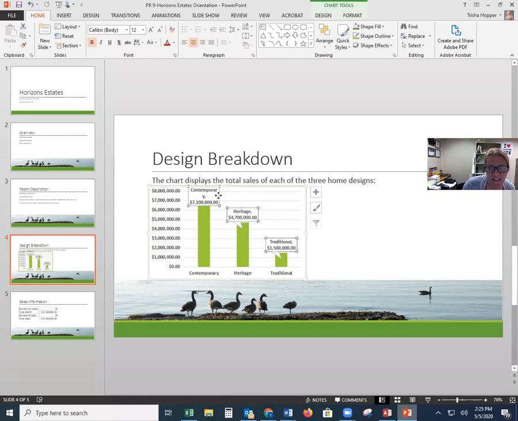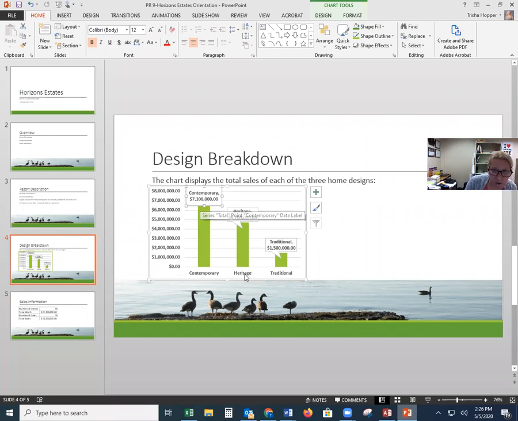Ooh, look at that. I don't like how it did that on my, I need to make that bigger. Okay, that's better. So it did update automatically. So it just seems like it always does. You just have to be patient with it. And I was wanting to try to refresh it and rush it along. So it should be 7,100 for contemporary on your PowerPoint slide.